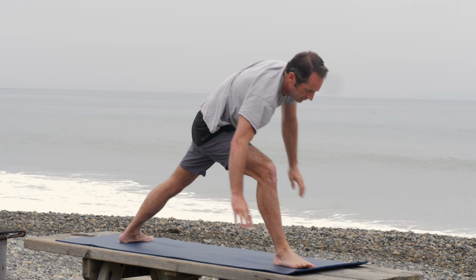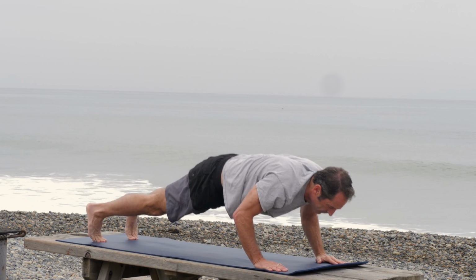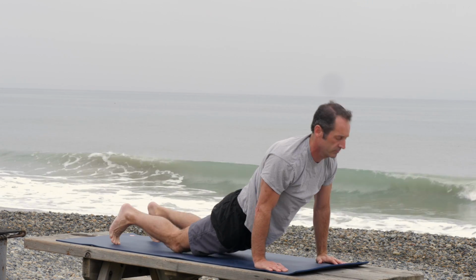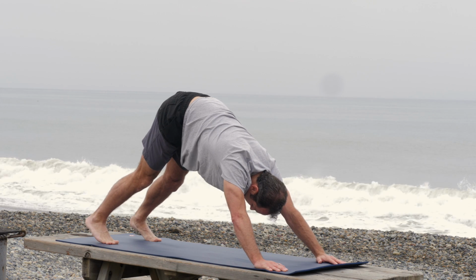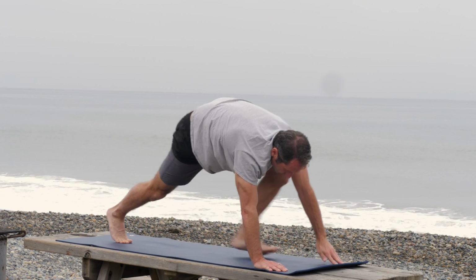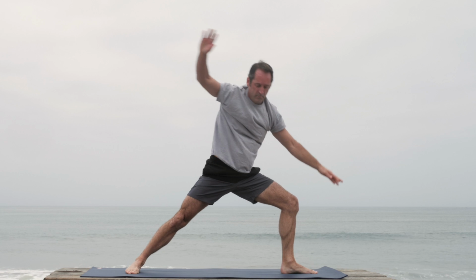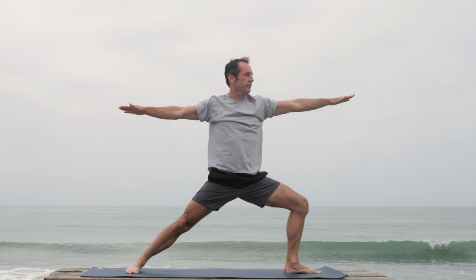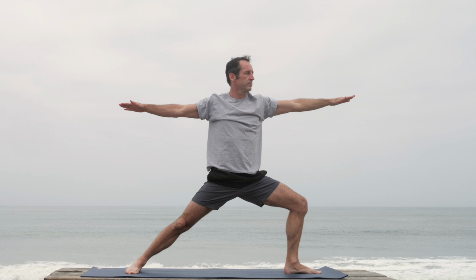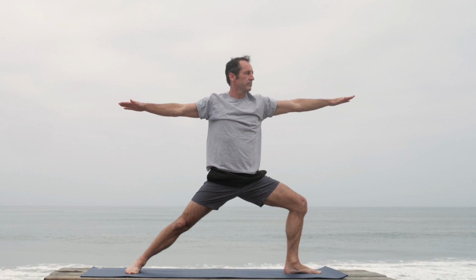And then bend the front knee, take the hands to the mat, lower down, inhale, up dog, exhale, down dog. Left leg up on the inhale, exhale, step it through, back foot flat, line up heel to back arch, finding warrior two again. Make sure the left knee is over your ankle. Gaze over your fingertips. Continue your nice steady breath in and out through your nose.